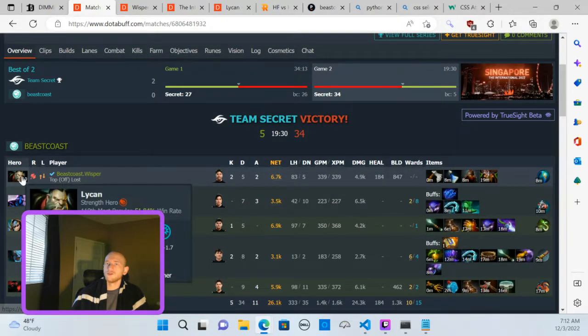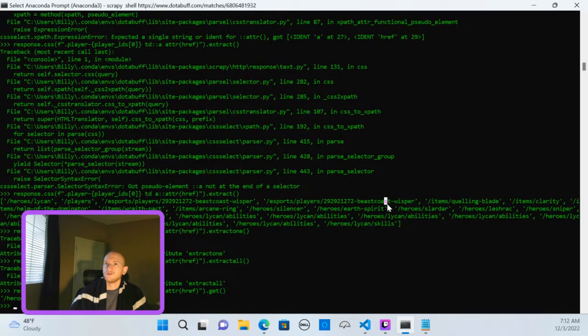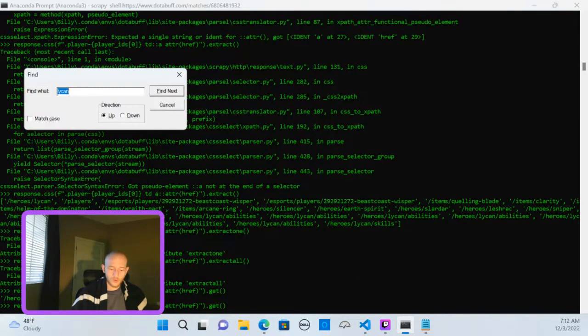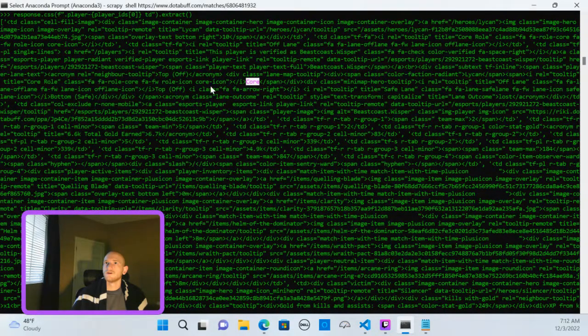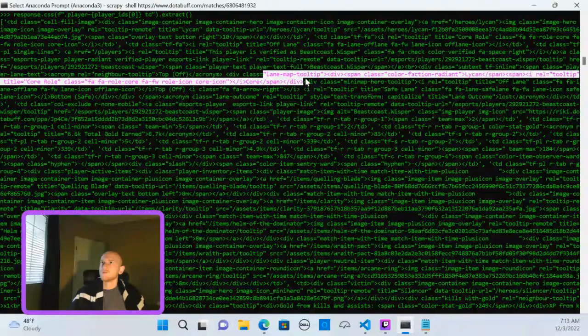Let's go ahead and get their core role. So we just got the hero that they are. Now let's get their core role. Title core role. I guess it's the lane map tooltip.